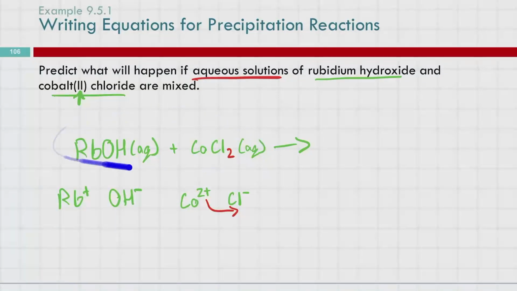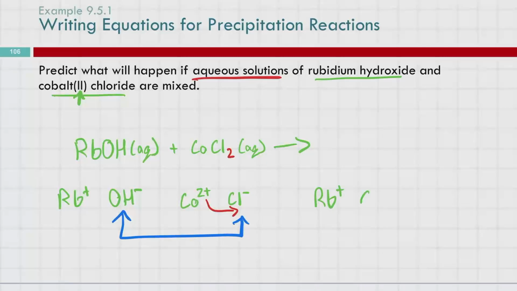So these are our 2 reactants. And the reason that I wrote out the ions below is because if we started with the formulas, we would be splitting them into their ions before we swap. So I started below so that they're already split up. Now the swap part. We're going to swap hydroxide and chloride and then rewrite them on the other side. So we've got Rb+ now with Cl-. We've got Co2+ now with OH-.